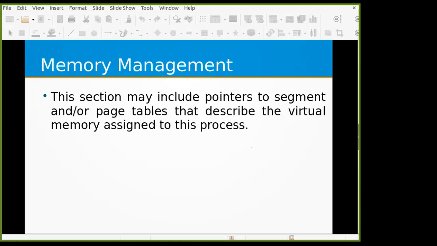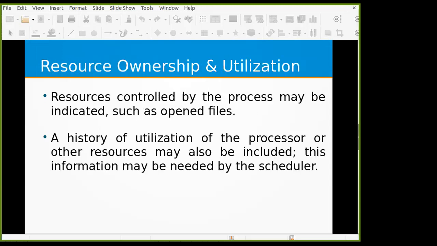Memory management related stuff. This section may include pointers to segment and/or page tables that describe the virtual memory assigned to this process. So basically it comes under memory management, which we will discuss later. Resource ownership and utilization. So resources controlled by the process may be indicated, such as open files. So a file is a resource, right? So a history of utilization of the processor or other resources may also be included.